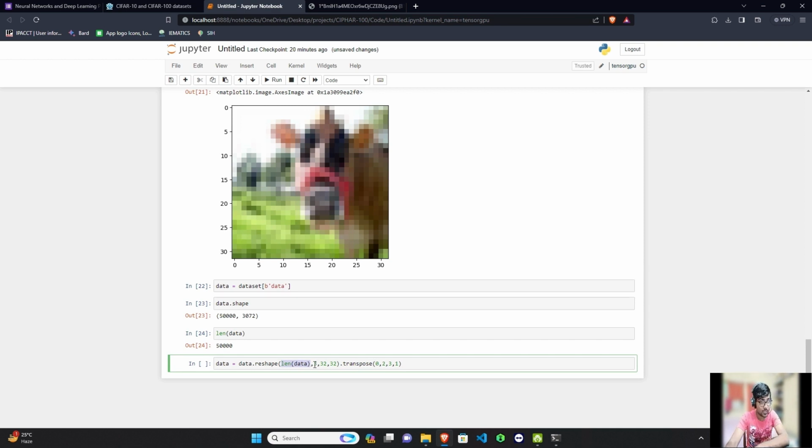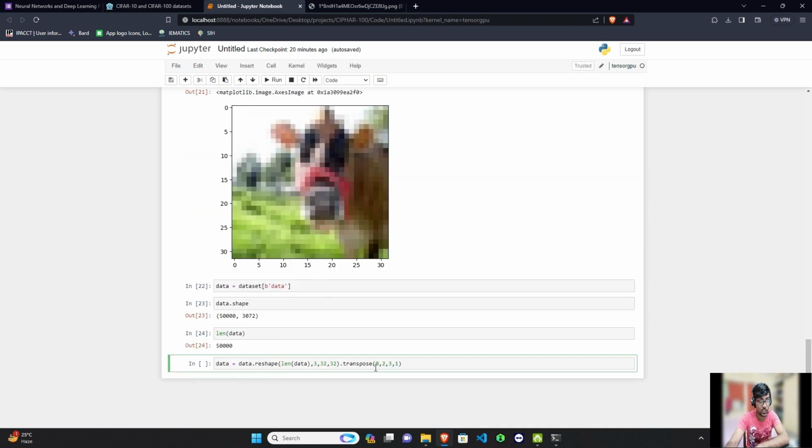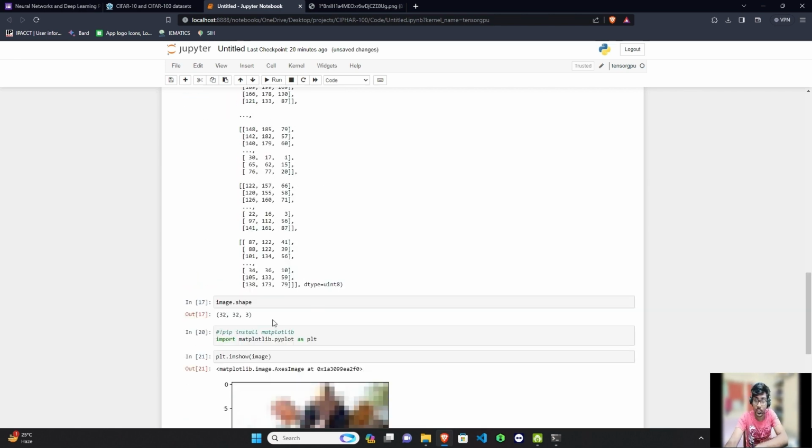Then we are taking 2, that means 0 1 2, we are putting this 32 here. And then we are taking 3, that means we are putting this 32 here, and then we are taking 1, that means we are putting 3 here. That's why when we previously reshaped it, it came 32 comma 32 comma 3, because we didn't use this one, so it was like 2 comma 3 comma 1, that comes 32 comma 32 comma 3.